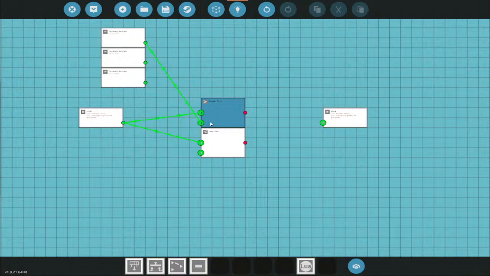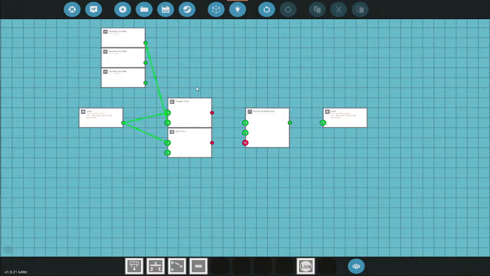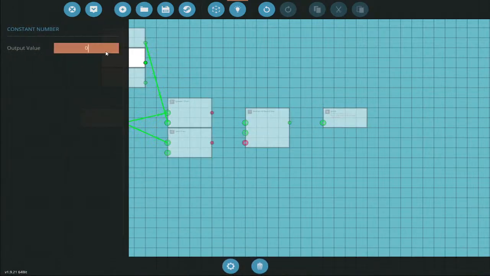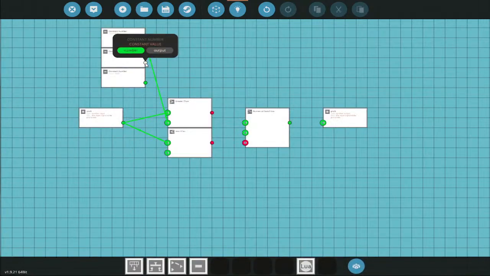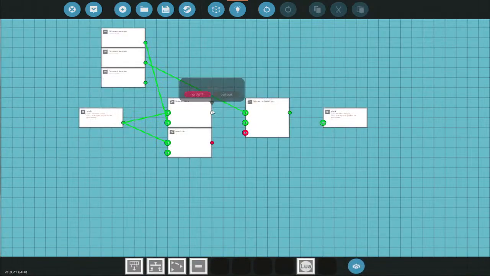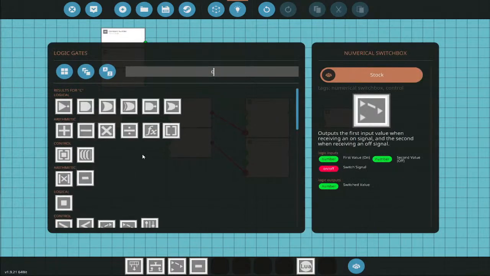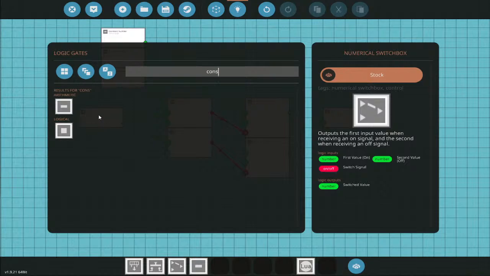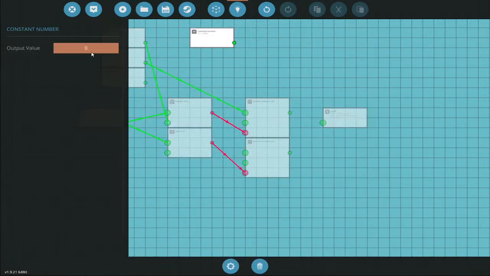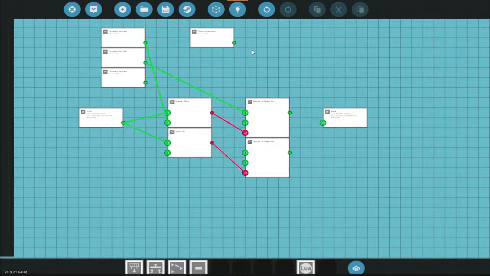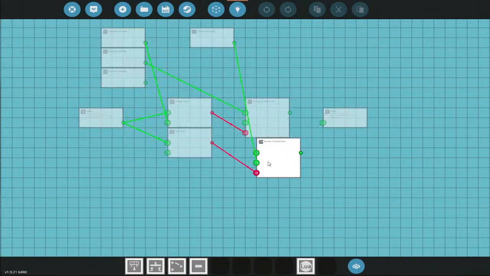If it's greater than 0, then we take our number switch, and we could say go up. And then we have our number switch here, and we can say if you're less than 0, we need another constant number. If you're less than 0, go down. It's pretty much that simple.